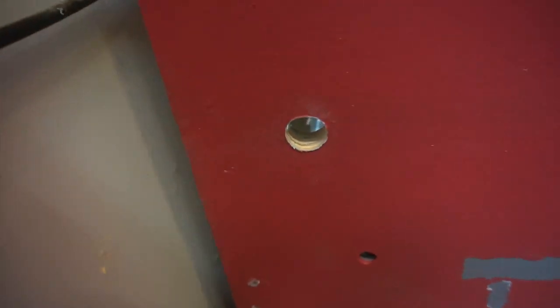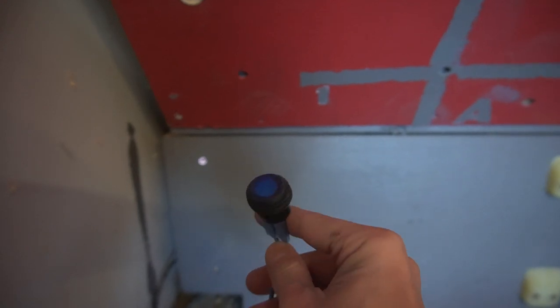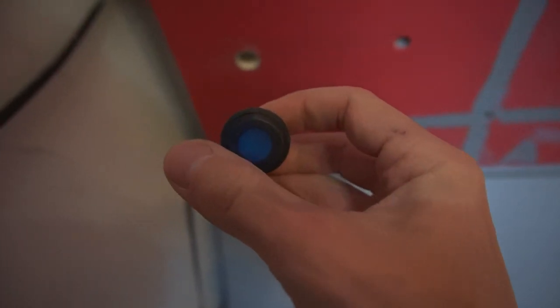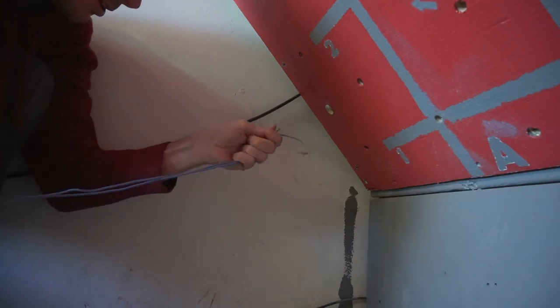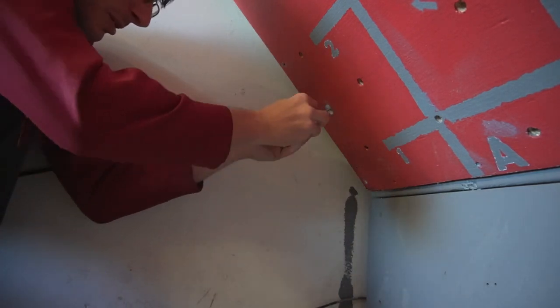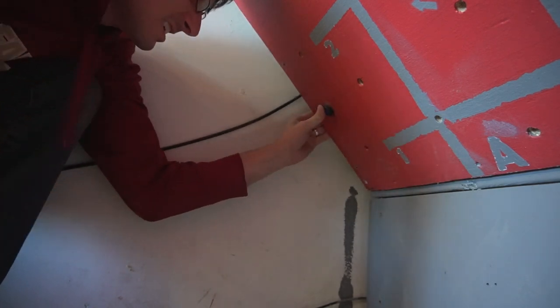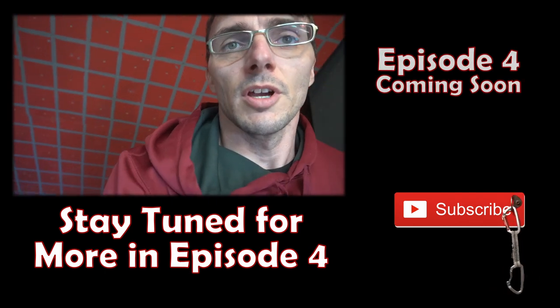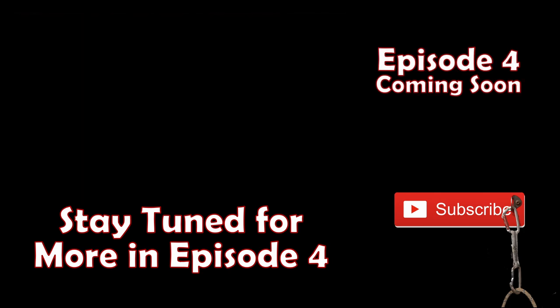I just drilled this three-quarter-inch hole right here for the reset switch that comes with the moonboard - it'll literally just slide in there. I'm going to feed the wires through with my little helper Gavin on the back of the wall. Now that the button is installed for the moonboard, I'm going to go behind the wall and start threading in the LEDs.